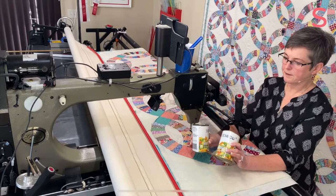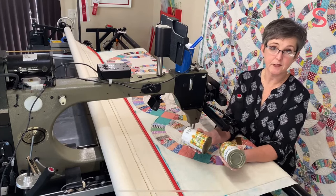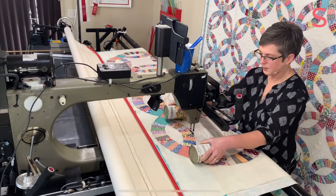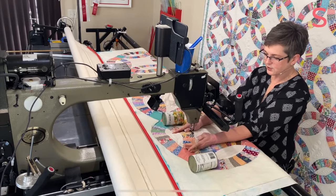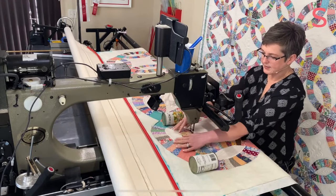There we go. Okay, vegetable cans. So these are mixed veg. I don't know where I acquired these 2 cans. I would never eat these, but they work fabulously for quilting tools. They work for the same purpose. Putting them on both sides of your long arm, once again, it hyperextends your fabric over the arm of your long arm, just pulling in all that excess and ease.